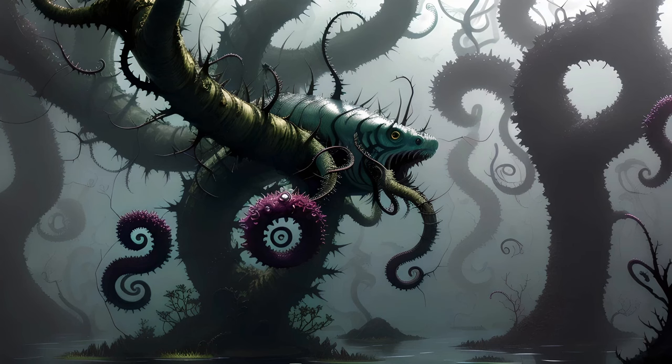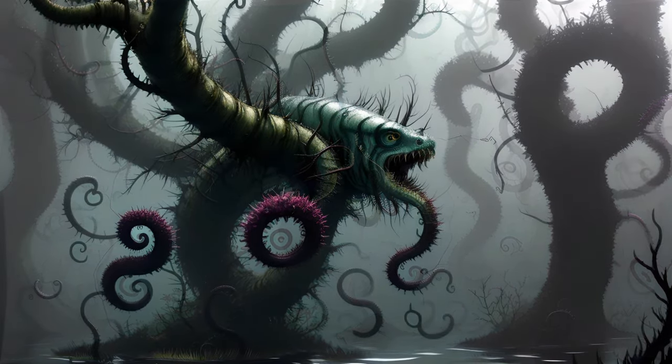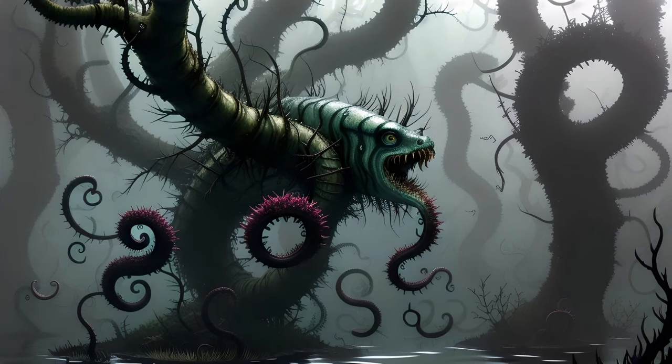Utricularia inflata is one of several aquatic bladderworts that possess specialized floats — collections of modified spongy stems filled with air to lend buoyancy. This is seen when the plant is blooming, as the flower is held above the water by a whorl of such specialized stems just below the stalk. A population of aquatic Utricularia in full bloom on a lake can be quite a sight, particularly on a windy day — an expanse of isolated blooms on upright stalks bobbing tranquilly among the gentle waves. In some regards, it is quite convenient that these plants have flowers in the air, as their traps are all located underwater, making accidental trapping of pollinators all but impossible.